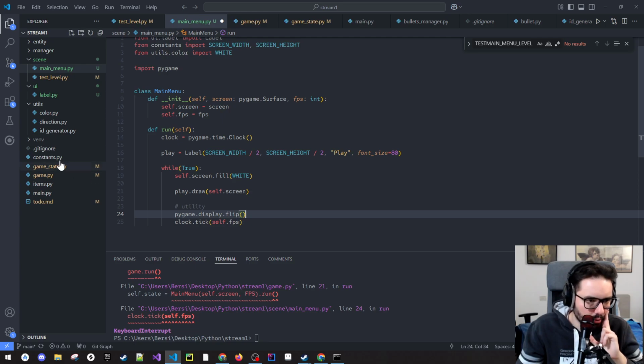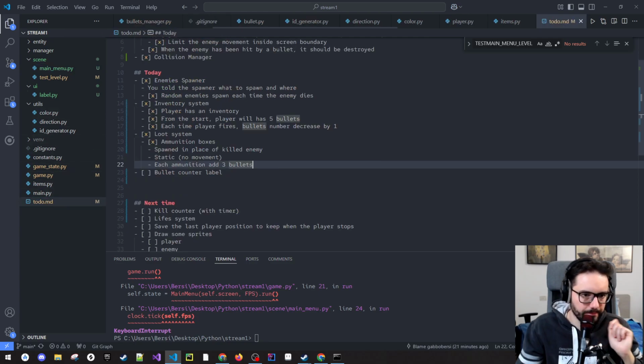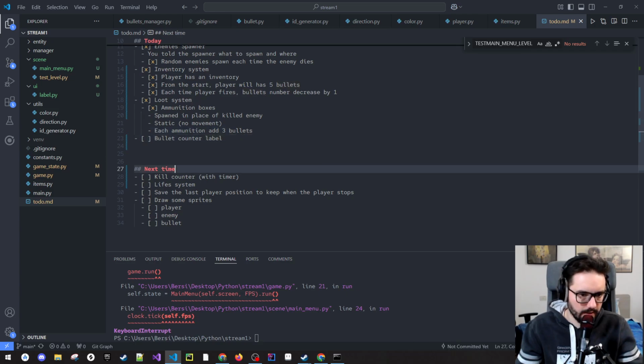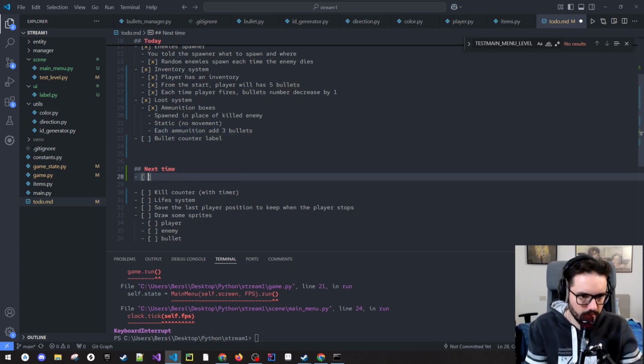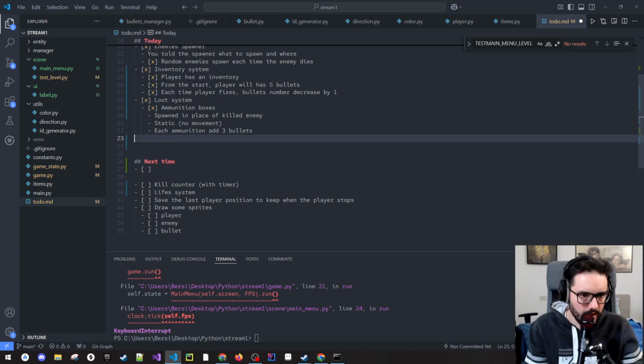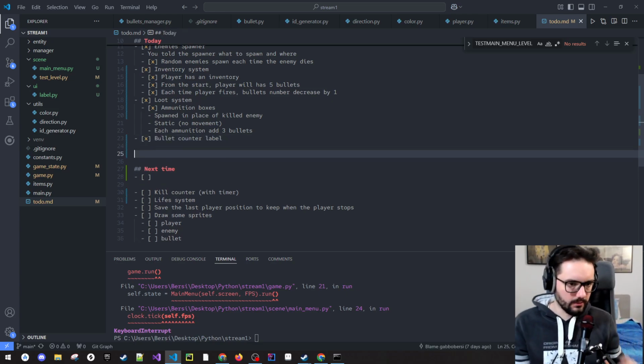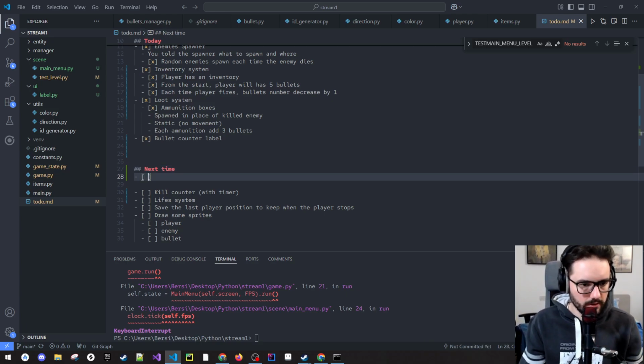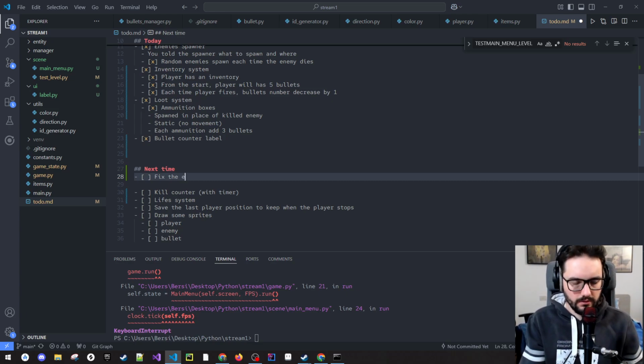So, to recap what we did today, we also did the bullet counter label. For the to-do: fix the buggy main menu.